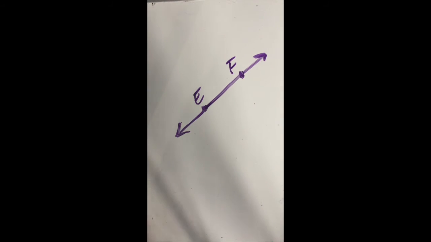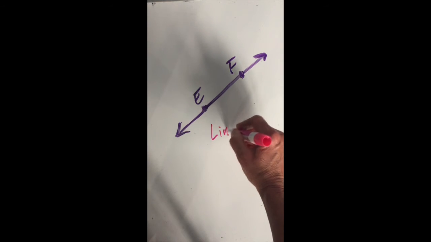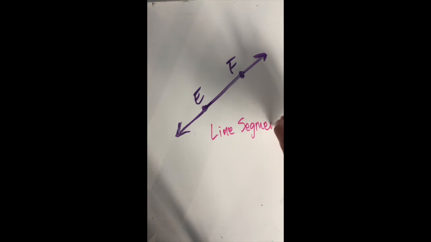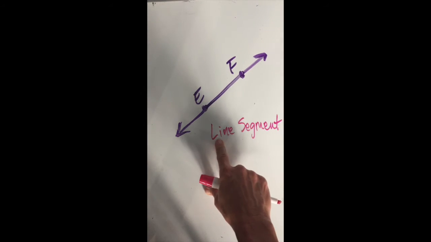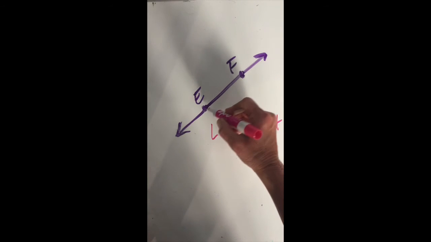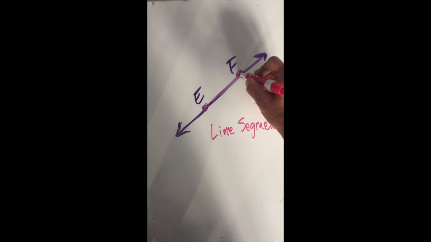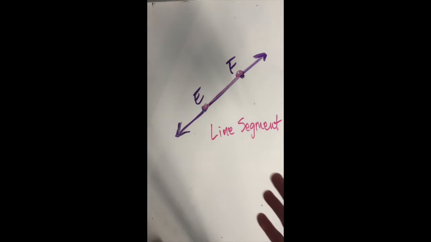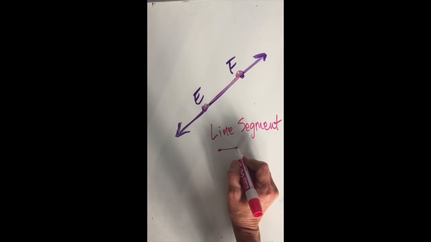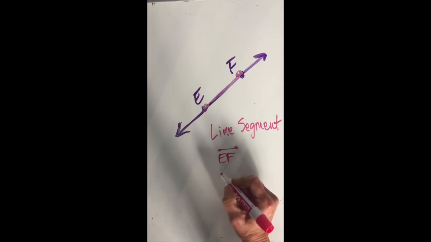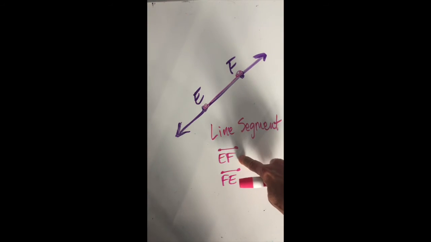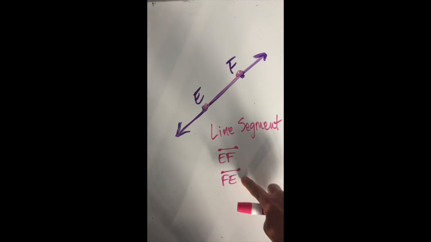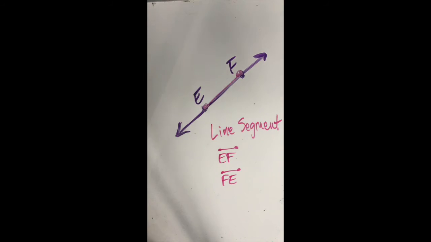Let's say we still had this same line EF, but we only cared about part of that line. Part of a line is called a line segment and is exactly like it says. A segment is a part of a line. So let's say we only cared about this part of the line. We would call that a segment, but it's part of a bigger line. When we write that, just like we did when we named the line, we use the symbol which is a little miniature line segment and we can name it in either order. We read this as line segment EF and we read this as line segment FE.